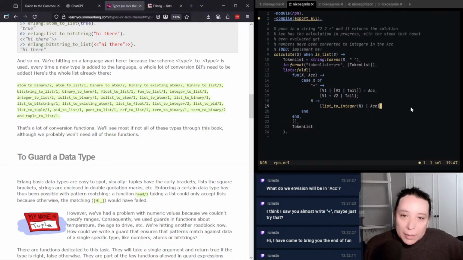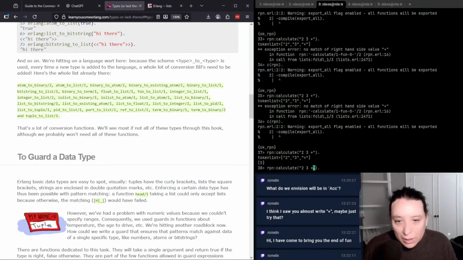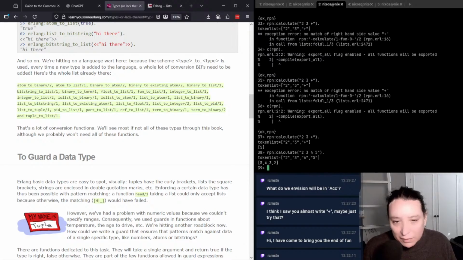Am I swapping order here? I see a number. I'm going left to right. So it looks like, hold on. If I have 2, 3, 4, 5, it's going to return 5, 4, 3, 2. Yeah, that's not right.